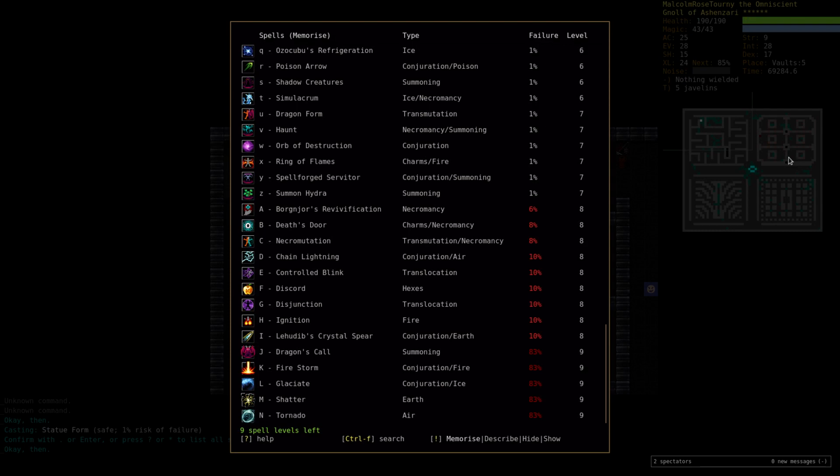I could memorize haunt, which lets me kill any single target by itself, essentially. It's just a matter of having enough spell levels, of which I only have 9, so I kind of have to choose between haunt and controlled blink. And, well, necromutation for that matter, although we have a few more levels before we need necromutation. I'm thinking, well, I'll give this some thought, but I'm probably going to do 15 runes. It's just a matter of planning out how it's going to be done.